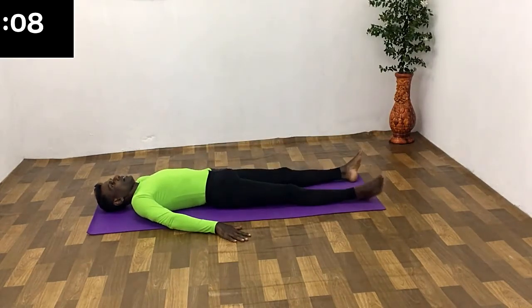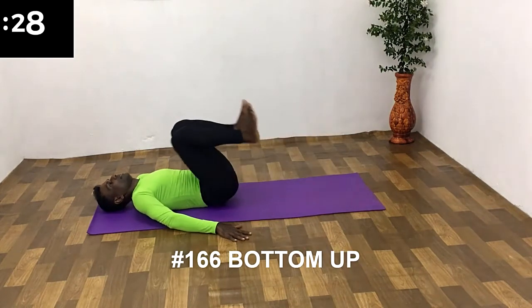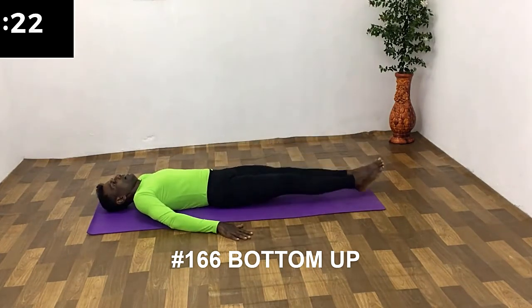10 second rest. Rest and get ready for bottom up. Bend your knees in over the abs and kick up to the ceiling, lifting your lower back. Down to the chest and extend the legs.